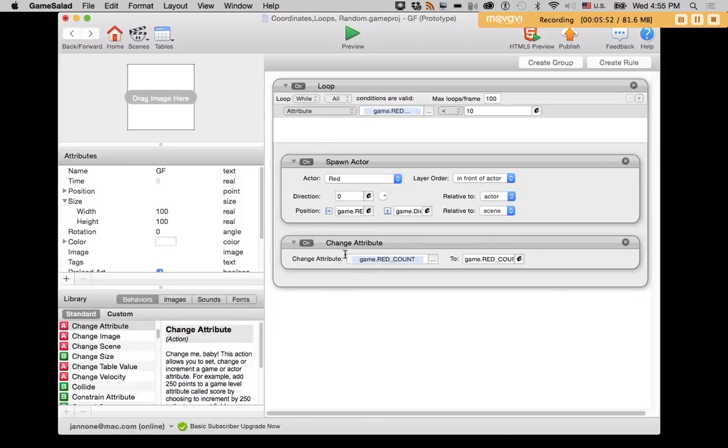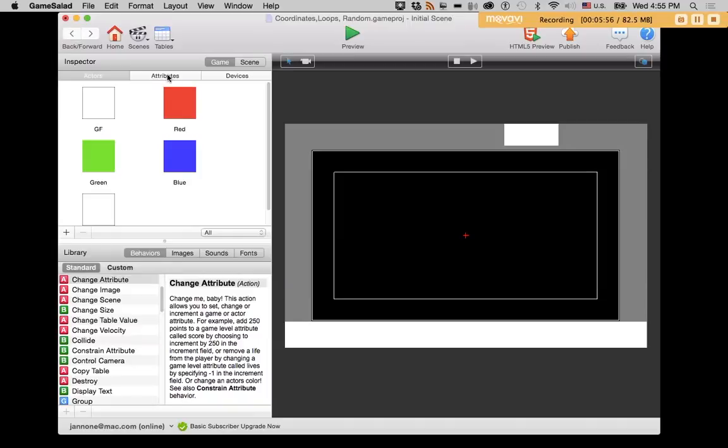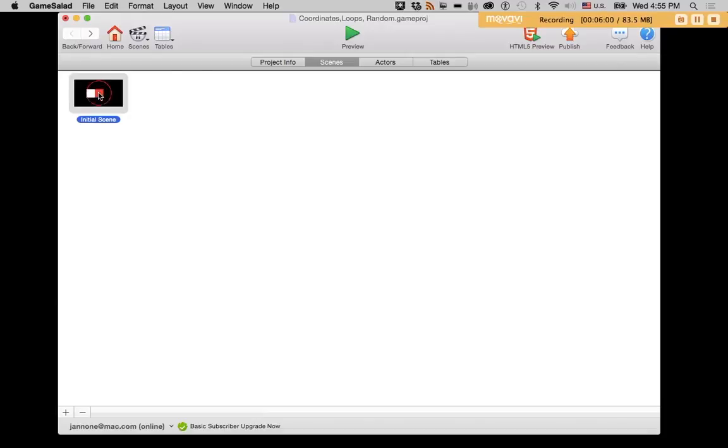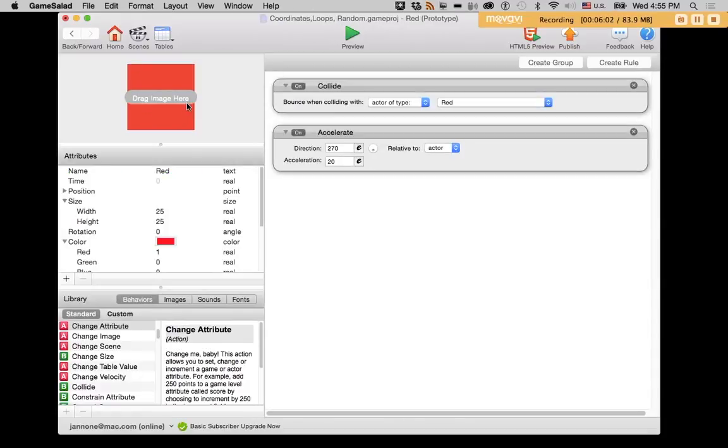Also, since I've made this red count a game level attribute, I can have it affect other things. For instance, I could have it affect the height of each red actor.